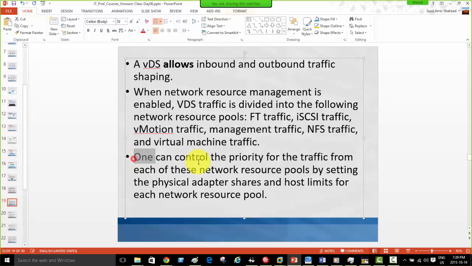So one can control the priority for the traffic from each of these network resource pools. So the traffic prioritization can be handled when we're setting the network with the resource pools option, but we haven't done the resource pool yet.